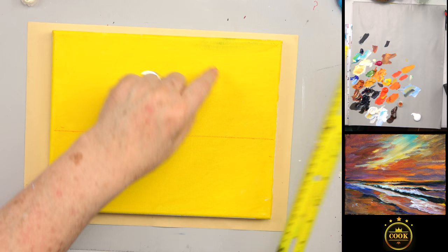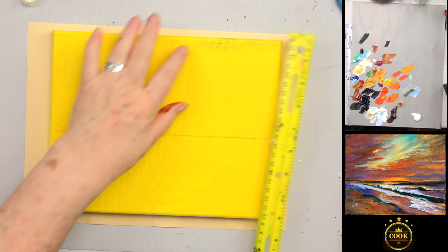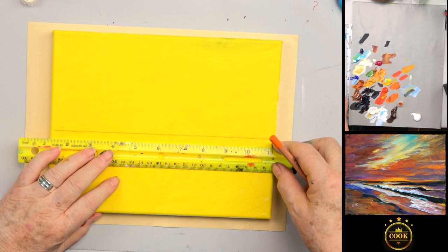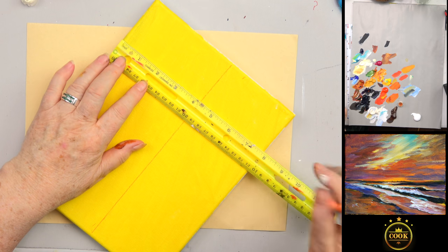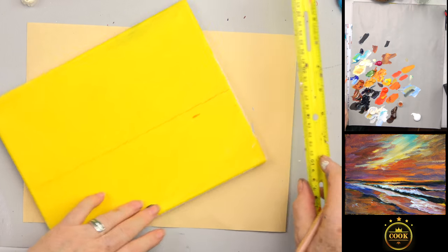Okay, so I've come down about 4 inches from the top of an 8x10 canvas. This is the 8 one, about 4 inches. And I need to come down a little bit lower than that. So I'm going to come down about a quarter. I don't want halfway. That can't be right, though. How far is this? I came down 4 1/4, and I think I want to come down about 4 1/2 inches is where I want my line.